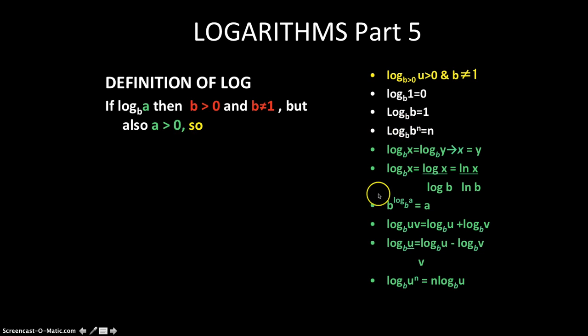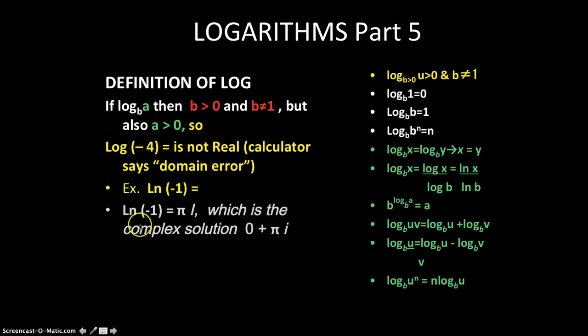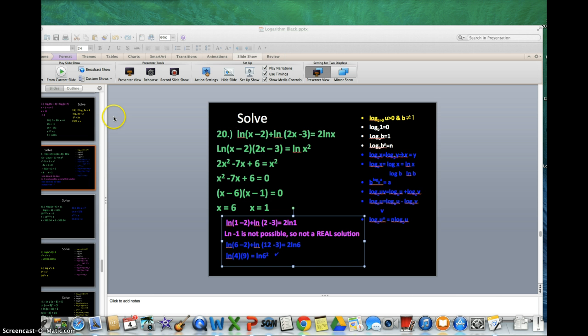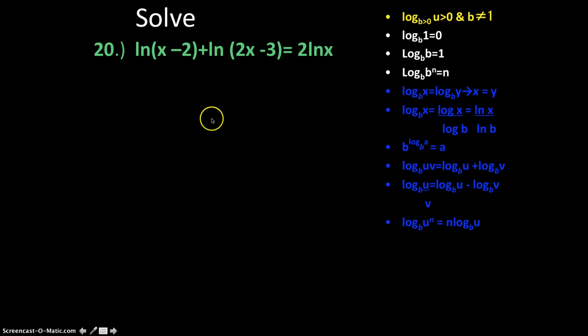Also, here's all of our log rules over here. And again, the reminder that you cannot have a negative with the logarithm. It's not a real answer. There is a complex answer, as this problem would have. So now we move on to problem number 20 to solve logarithms for part 5.